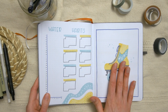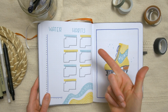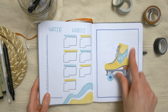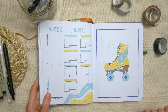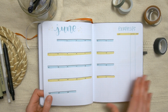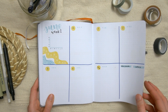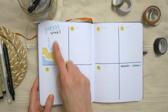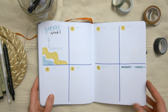The next month is June, and she asked for a roller skating theme using yellow and turquoise. I wasn't sure what to do at first, but I decided to draw a big retro-looking roller skate and dressed it up with a bunch of white gel pen. The third weekly style has each page split into four boxes, with a title and sleep tracker at the top, and personal tasks and work tasks at the bottom.